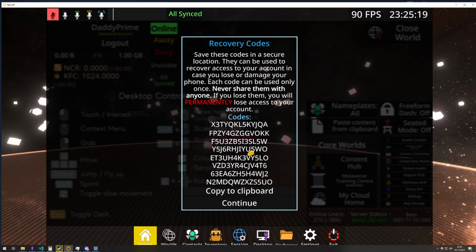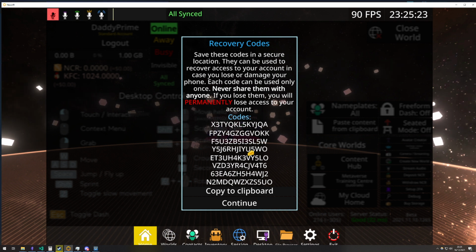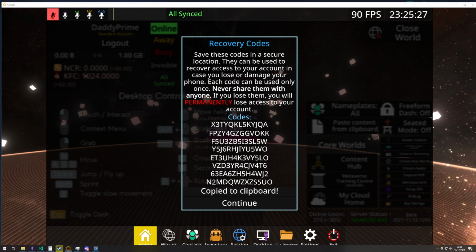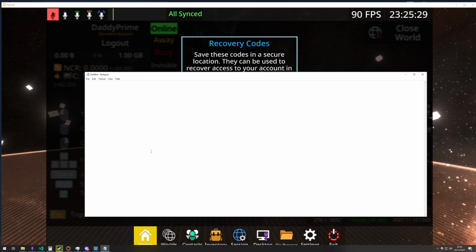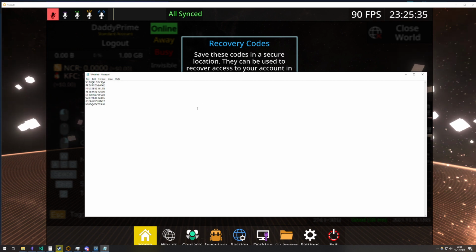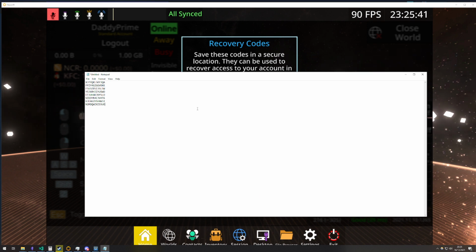At the bottom here, you'll see there is a copy to clipboard button. I'm going to go ahead and tell you what I do. What I do is I copy these to clipboard, and then I go ahead and I grab a notepad document, just any old notepad document, and I paste them into here, and then I save that notepad document. I won't do that right now, but I'll save that notepad document directly to a flash drive. And then I'll save it to another flash drive. And then I hide one of those flash drives somewhere in my apartment, and I hide that second flash drive somewhere not in my apartment, usually at my bank.